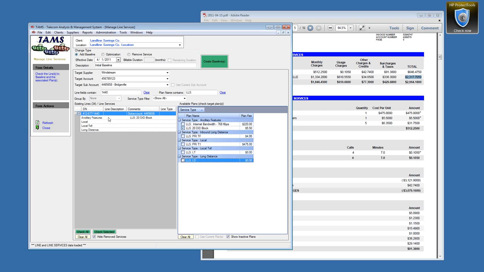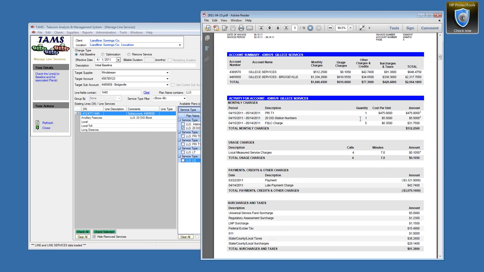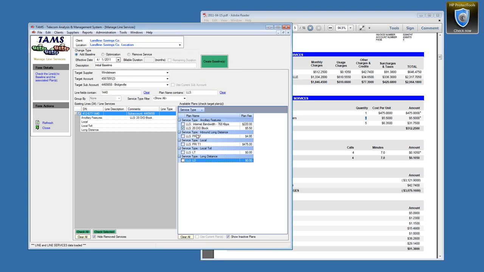Now, it turns out that this line also has multiple DID blocks. I think it has, let's see, how many does it have? I could look at the bill here. I think that one had 1 DID block. If it had more than 1, ancillary features can be added more than 1 time. So I could add as many DID blocks to this line as necessary, or I could make it 100, instead of a 20-20-20, I could do a 60 block and put the aggregate price of $16.50 if I wanted to do that.